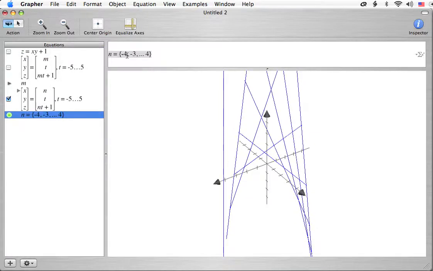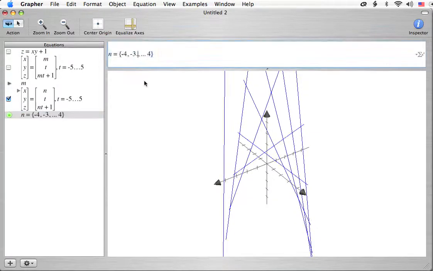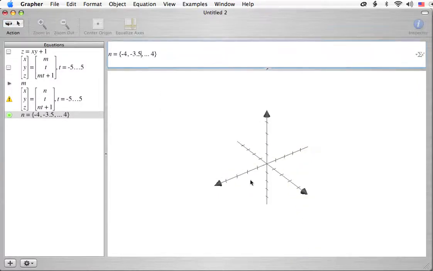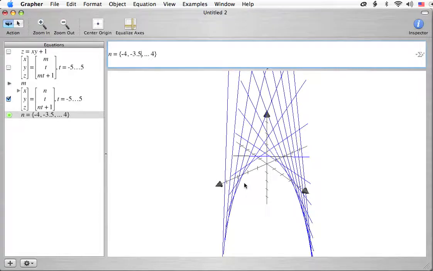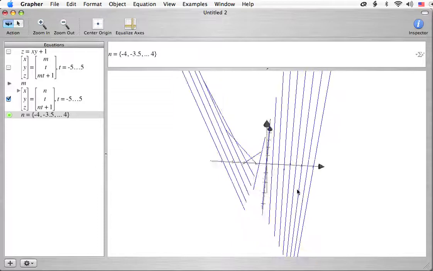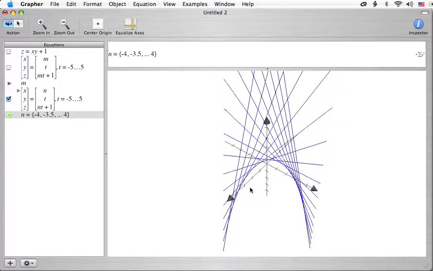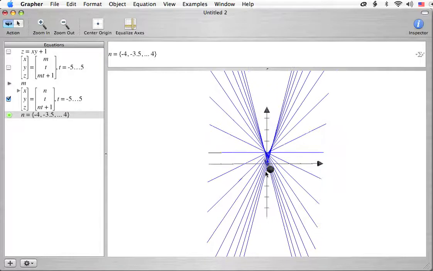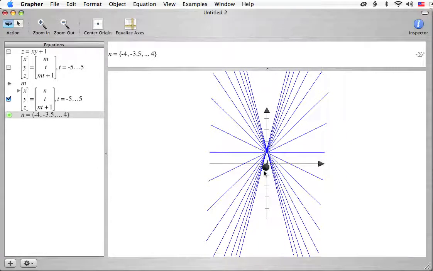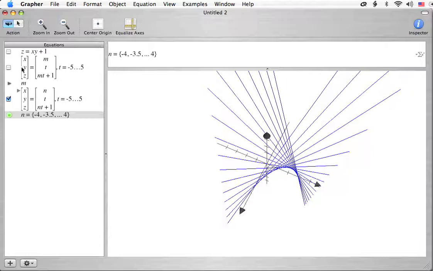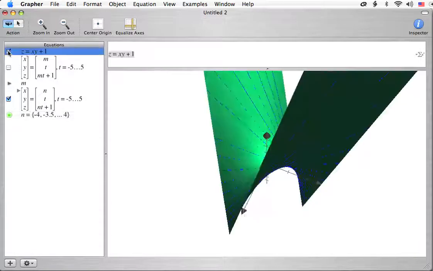Let's go ahead and put in a few more. Again, it's going to have a little heart attack because it's got to do some calculating. There it is. That's pretty cool. All right, again, so we're going over to here, lining this up. Just all the same that we saw in the two-dimensional case. But we get a whole different kind of curve when we start thinking about 3 dimensions.